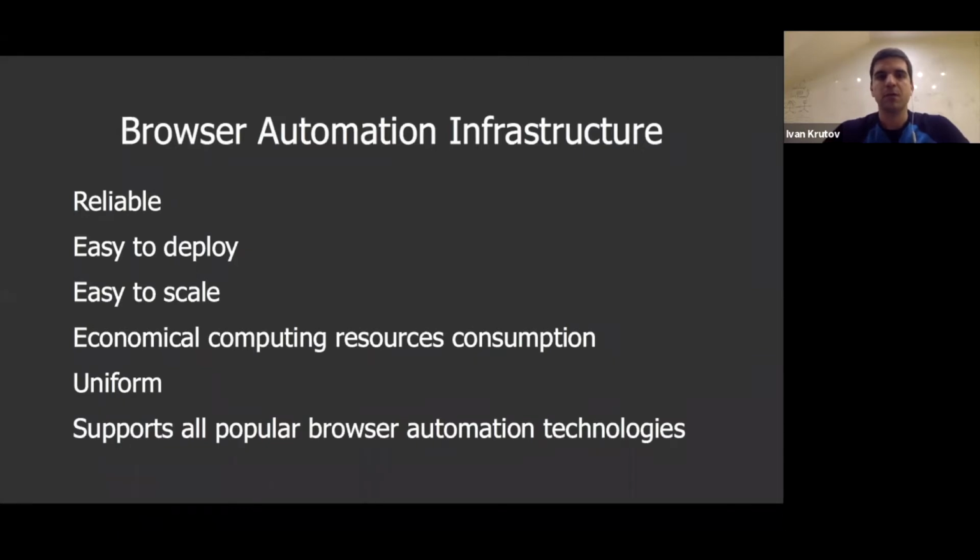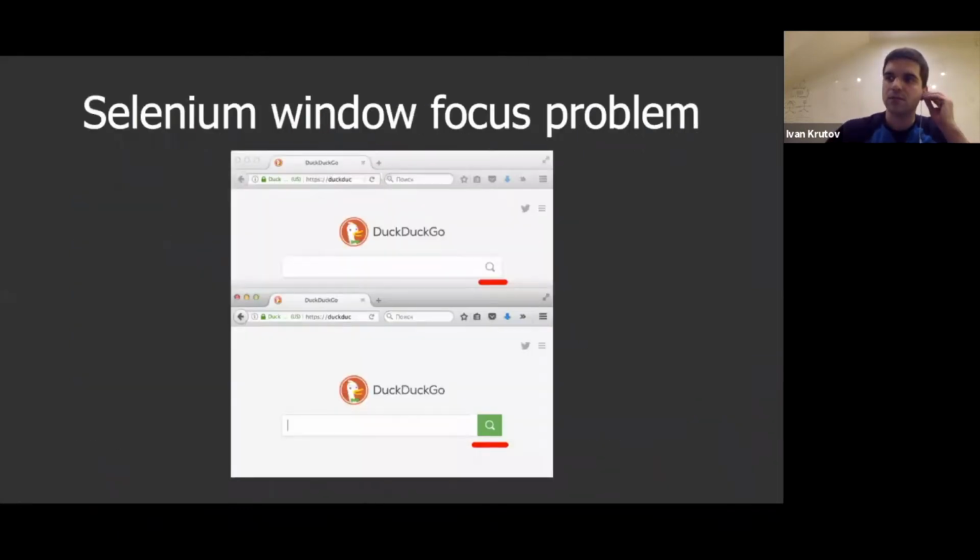So first of all, let's remember that currently the worldwide standard of browser automation is called Selenium, and the reference implementation of this Selenium protocol is called Selenium Grid. So I think most of you have heard about Selenium Grid.